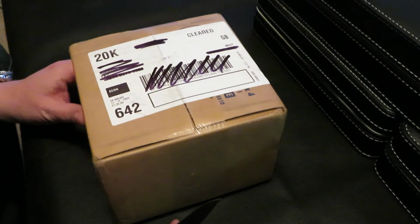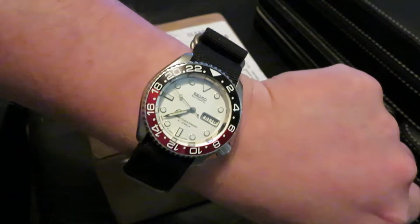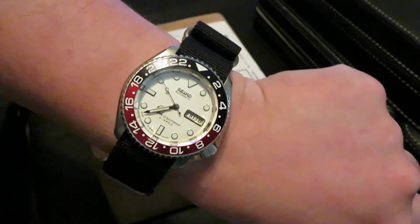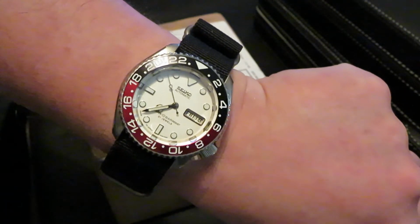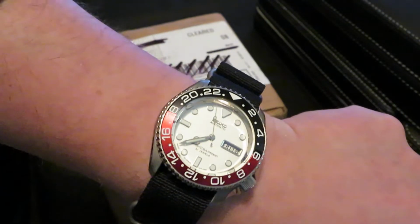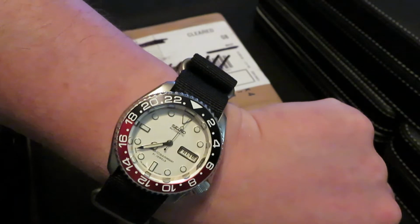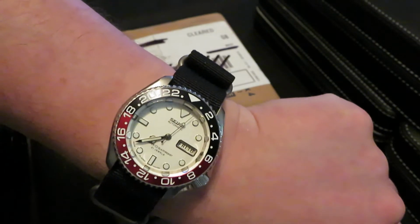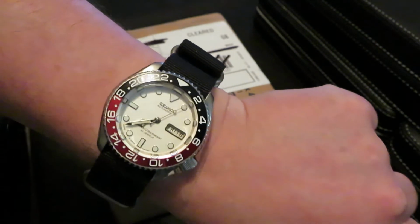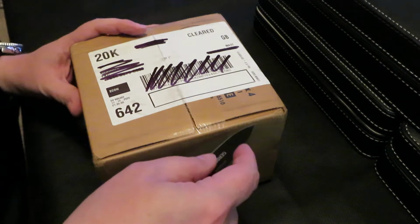Now, a little quick wristwatch check. This is a little new addition I picked up. Seiko SKX007. This is a vanilla coke, very modded, white dial, black and red bezel, very nice watch. So anyway, let's get back to the Watch Gang opening.